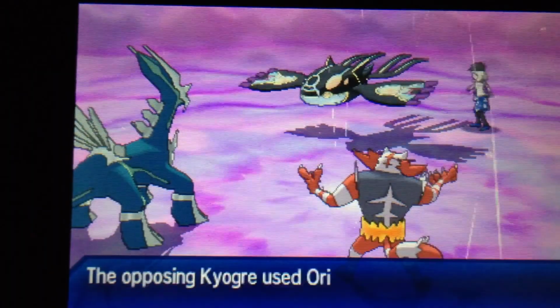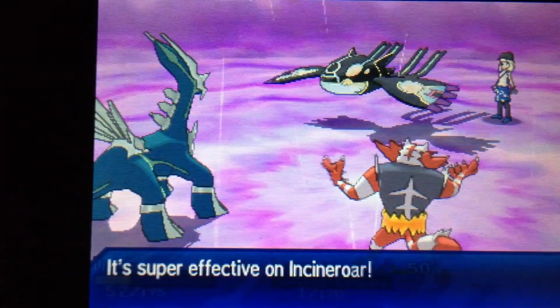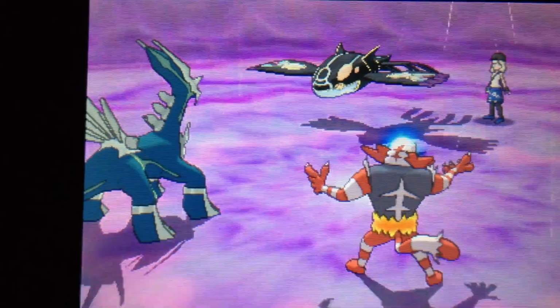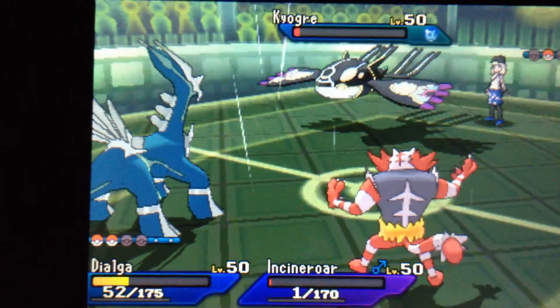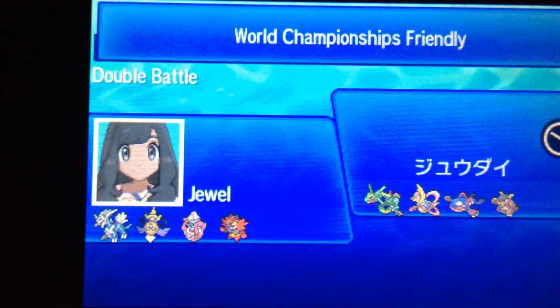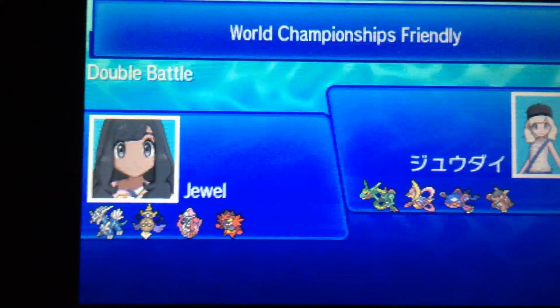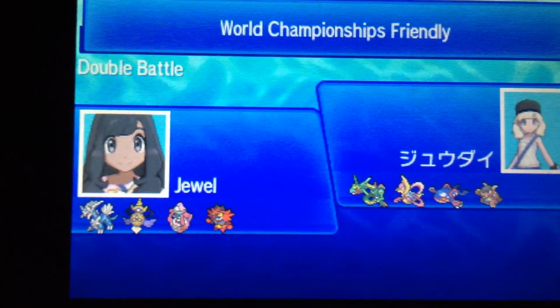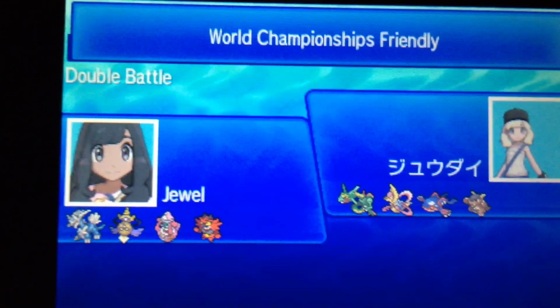So Cresselia's gone. And here comes Origin Pulse, Helping Hand boosted, Rain boosted, all that on my Pokemon. Dialga lives, Incineroar, Todoroki survives with that Focus Sash. And right here I'm like, I think I got it. Because the speed tie, or something like that, but yeah, she forfeits. And that's the game. Very interesting, I thought I was out, but I made a decent comeback.